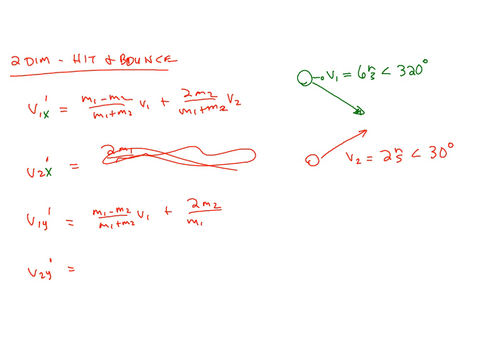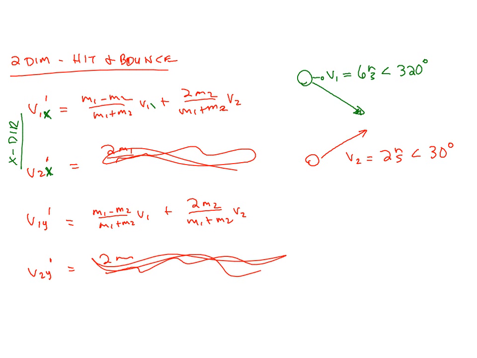And I'll have these same formulas here. When I do ball number 1, V1, this is my equation. And then ball 2 would be that 2m1, blah, blah, blah, like this, right? In the top one, I want to do the x direction. So that means I need some little subscripts. I've already got the x right here and right here, but these velocities need to be the x components, right? These ones would have to be the y components. And then right here, I'm sorry, that should be x.